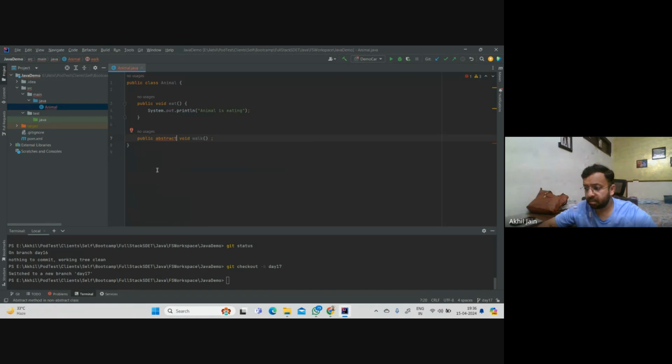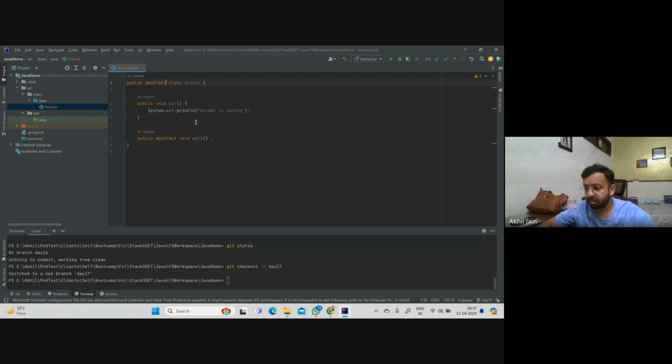Now it is still complaining. We marked it abstract, and it is still complaining. Why is it complaining now? It is saying that you are creating an abstract method in a non-abstract class. So the rule in Java is, if you want to have a method which will not have a body, first of all, mark that method as abstract, which we did, but also mark your class as abstract. Now the errors are gone.